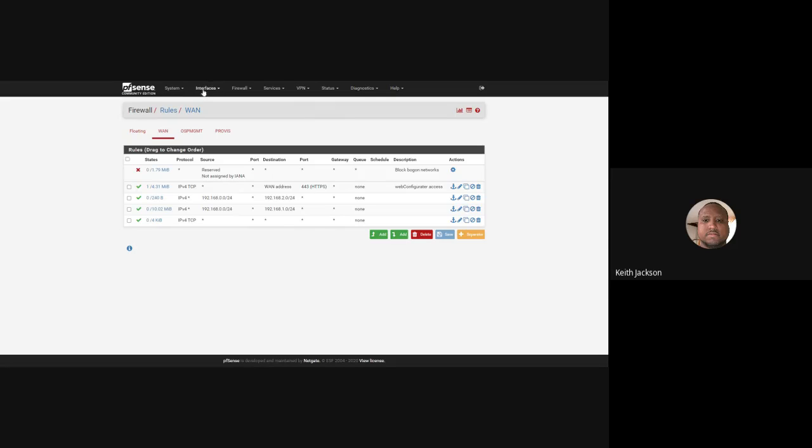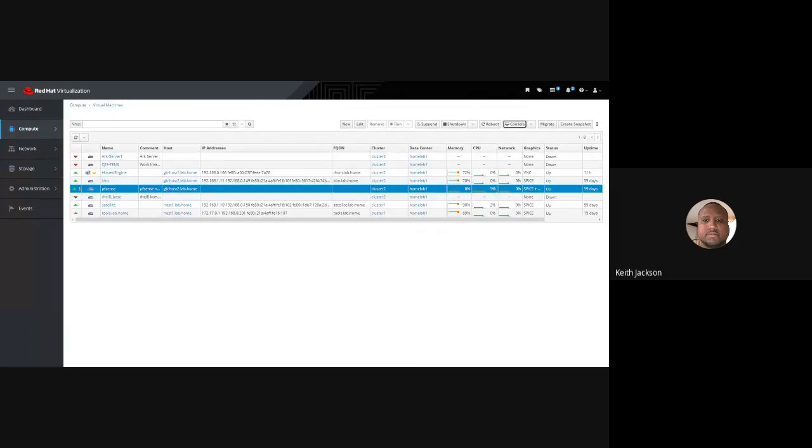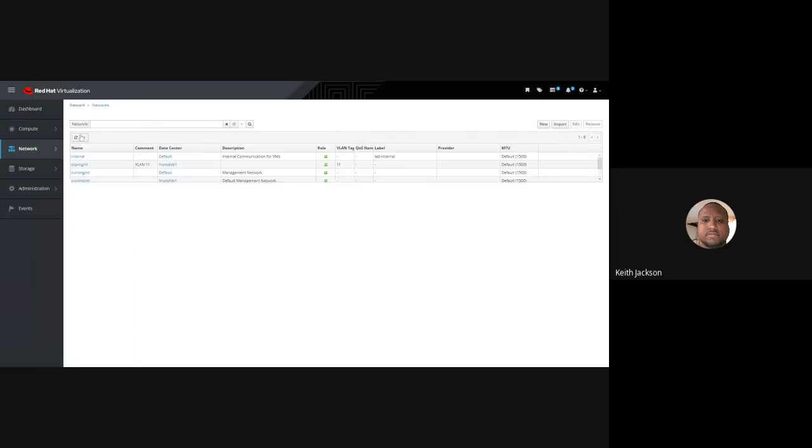One of the main reasons that I deployed pfSense inside of my lab is, and I'll switch my shared screen, inside of my RHV network, I have multiple VLANs that I'm running for my provisioning network, and then for my OpenStack management network, which I just use as a test network. But I don't have a fully managed physical switch that's capable of routing. So instead of getting a fully managed switch, I set up pfSense so that I could route those VLANs that I need inside of my home lab.